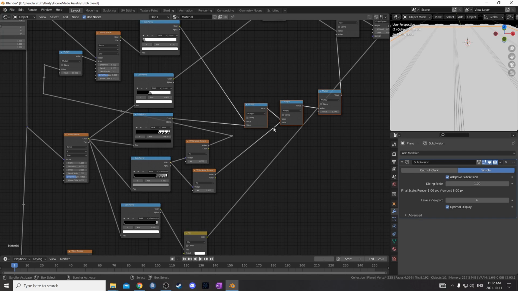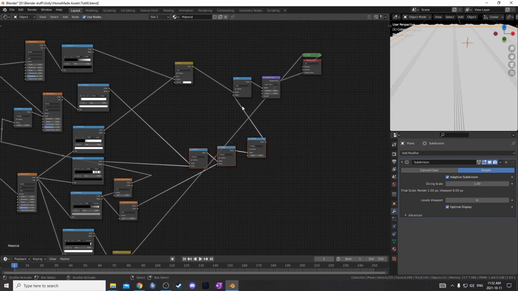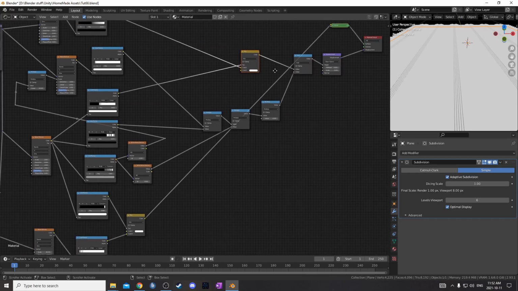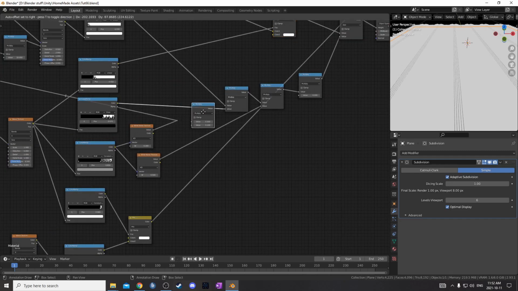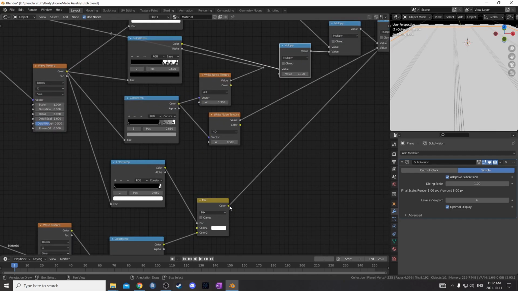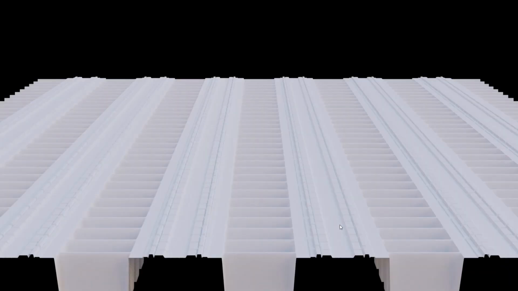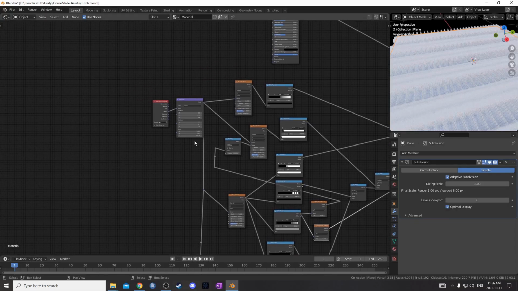I'm going to shift all three of these multiply nodes over slightly. I'll make room here, just move everything over. And I'm going to add one more multiply right here because that's where this mix RGB is going to plug in, just right there. So let's see what that looks like rendered out. The difference is really subtle at this point. It'll be easier to see when we develop the colors a little bit more, but we basically created these grooves that run this way, just in this little area right here. So we're doing pretty good.